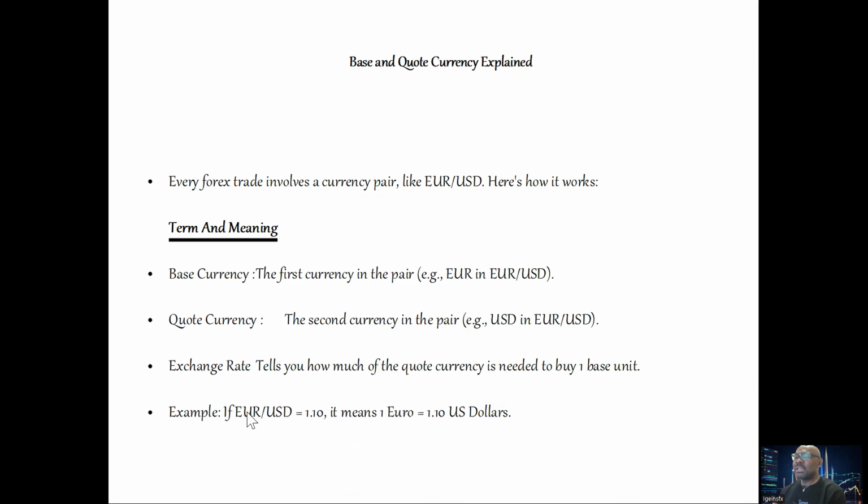You need 1 dollar, 10 cents to be able to have 1 euro, because in this case, the euro is higher than the dollar. So you need the value of $1.10 for you to have 1 euro. These are just textbook examples, but in the real world, that is how it operates.